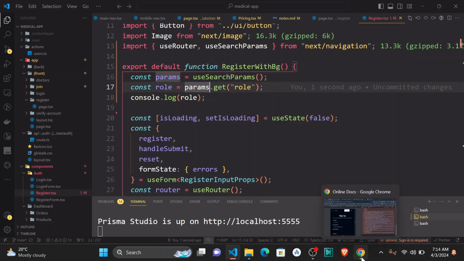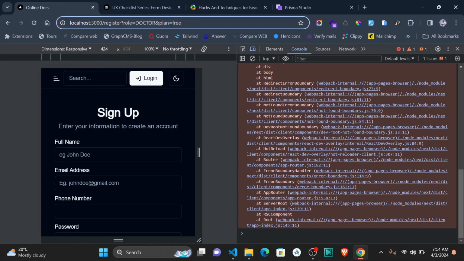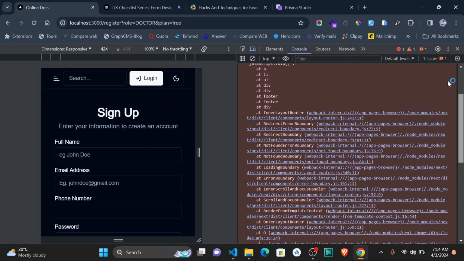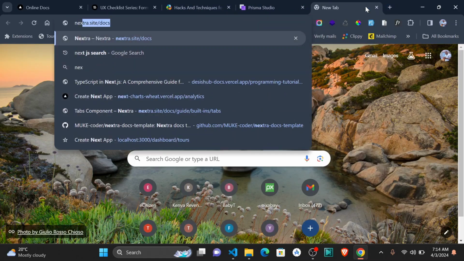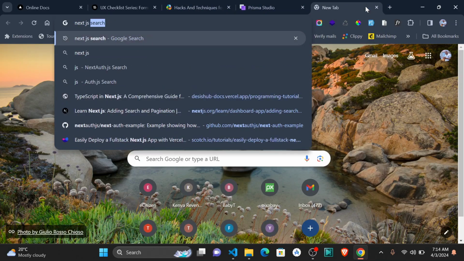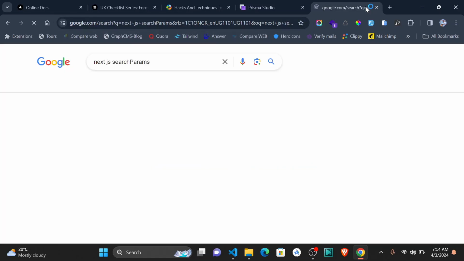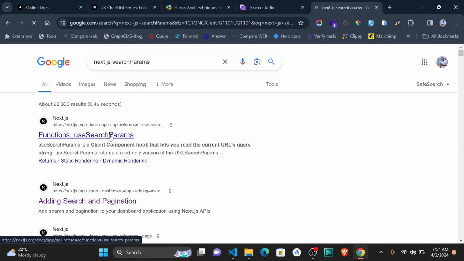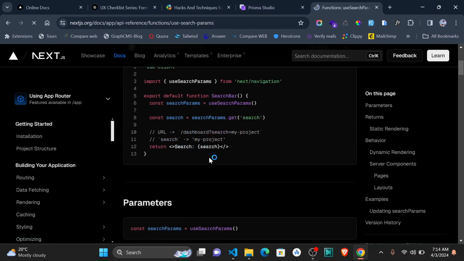Let's first go to the actual one, for instance, the doctors. Well, this one is enough, so it should give us. Are we just getting them? Can you just say Next.js search params? Okay. Use search params in the client.